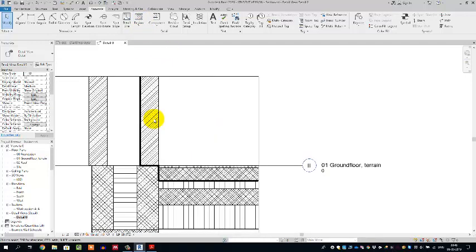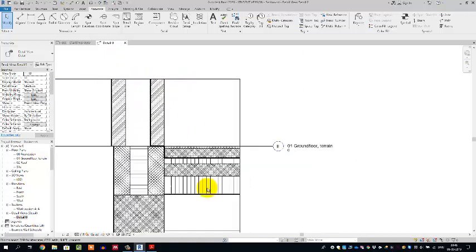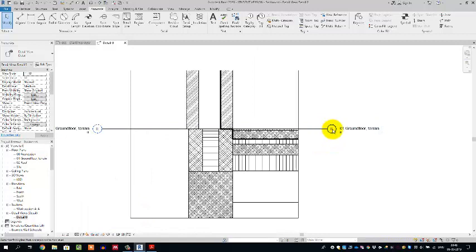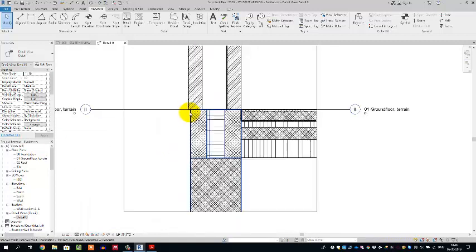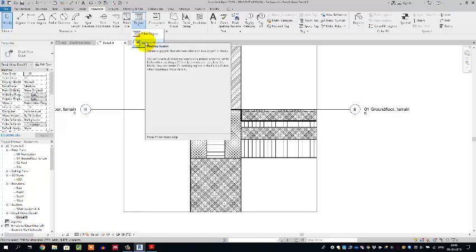Another thing that we might want to do is change a filling somewhere. So for example, out here, this is earth, so we want to show that signature. It could also be sand or something else, but it's not shown right here at the moment. So what we do is we go into region, and I'll press this one because we have two different possibilities. We have a filled region that puts in a new pattern. A masking region just puts in a white box.